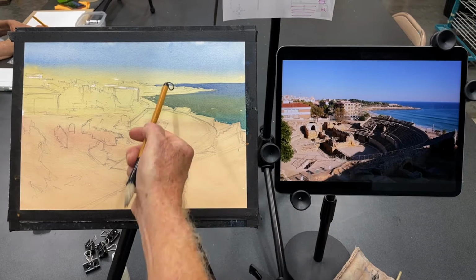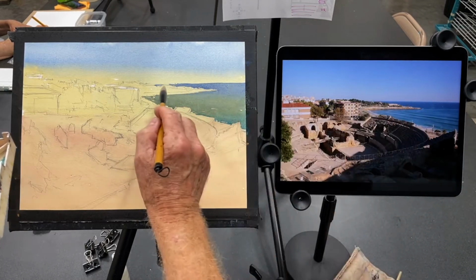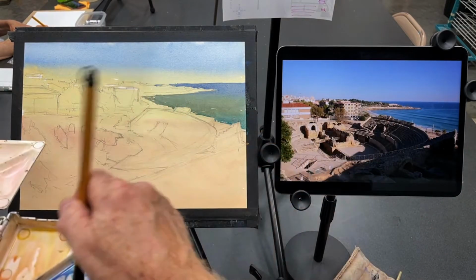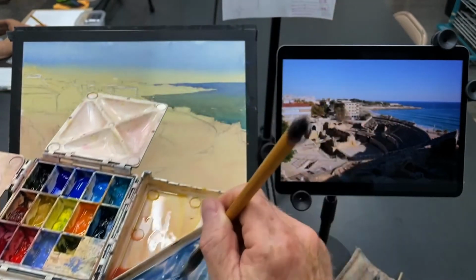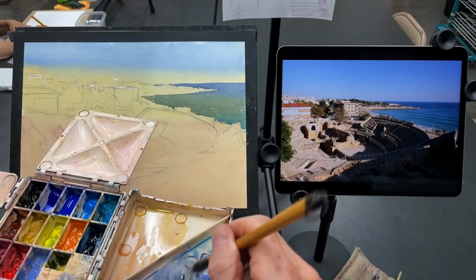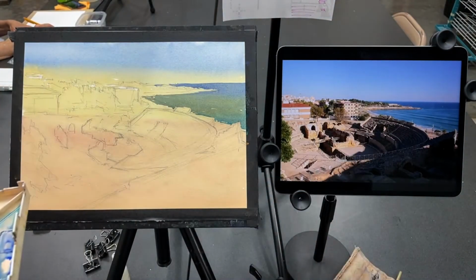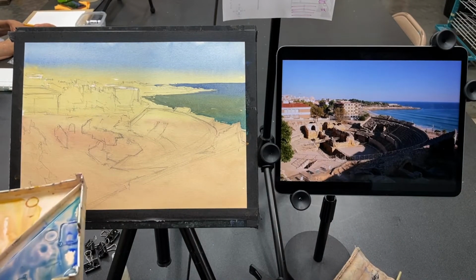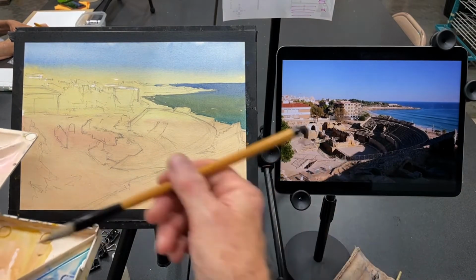Now, because this is wet, I don't want to start painting darks in here. Well, I could. Yeah, I can. Into that mix. No, let's stick with our mediums.